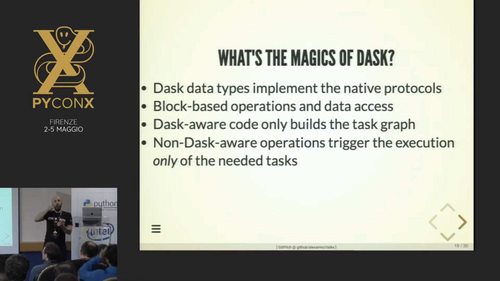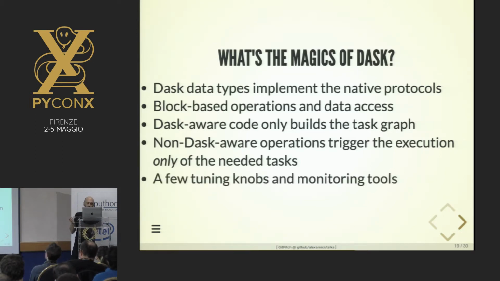So if you do the operation in an awkward order, you can end up doing the same computation twice. There are knobs that you can tune if you know that this is happening. But this is one of the actual downsides of doing lazy operations.